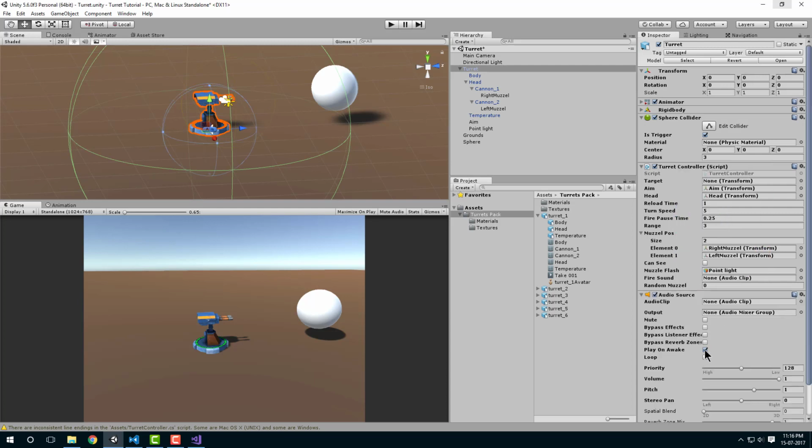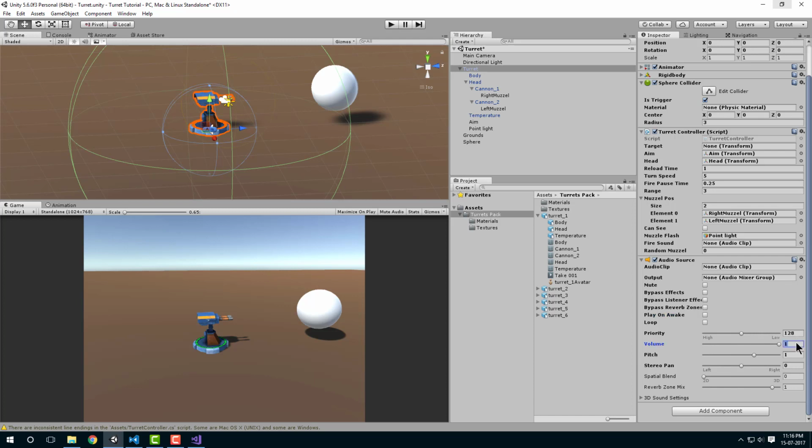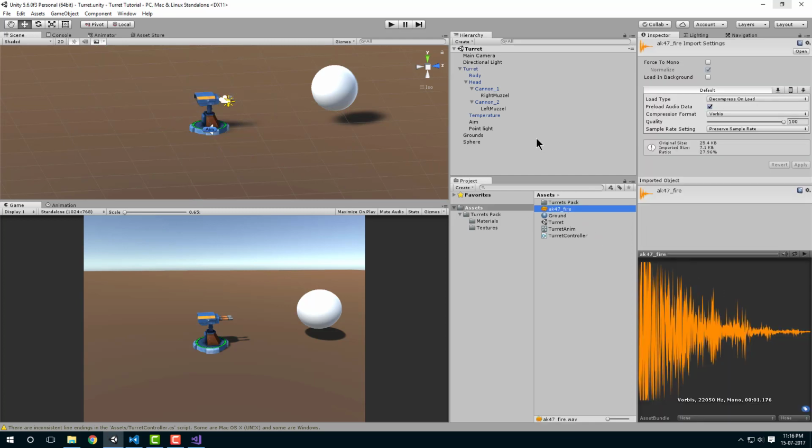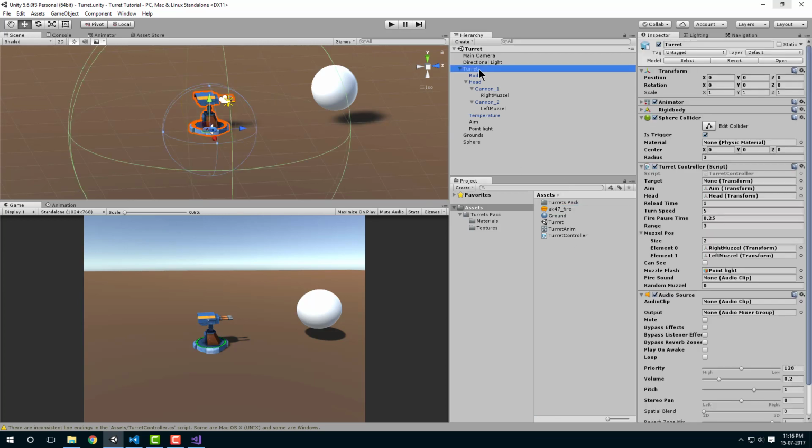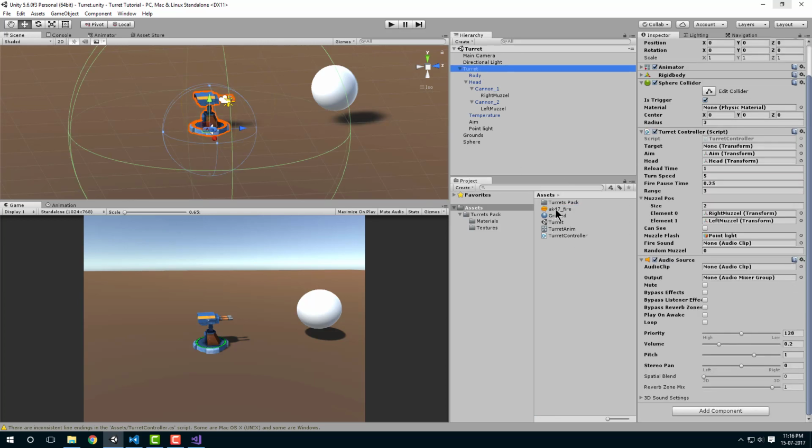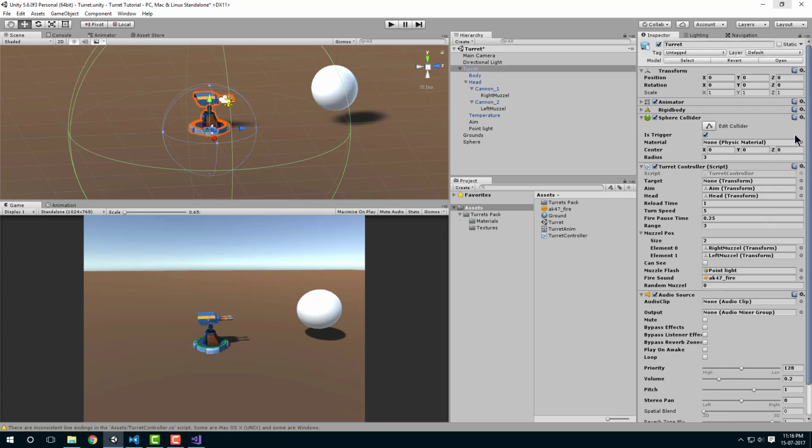We don't want play on awake, and let's set the volume to 0.2. Let me just drag the sound. The sound effect will be available for you in the description link. You can download it from there. And let's add this sound effect to the field here. Random muzzle, okay, we have what we want.